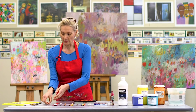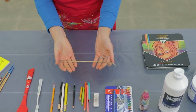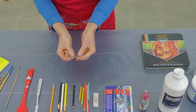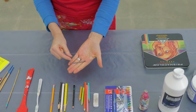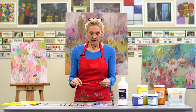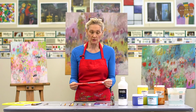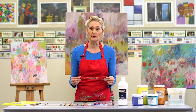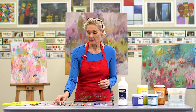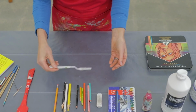I've also got a few tools to use that you can find around the house, and these are great for mark making. So I've got a skewer here. You can see it's been used already, a nail, and also a toothpick. So we'll be using that throughout the process. Here I've got a spatula that I got from the dollar store, and it works great when we start off by spreading out the gesso to prime our paper before we start. I've also got a palette knife so that we can scoop out paint from the jars.